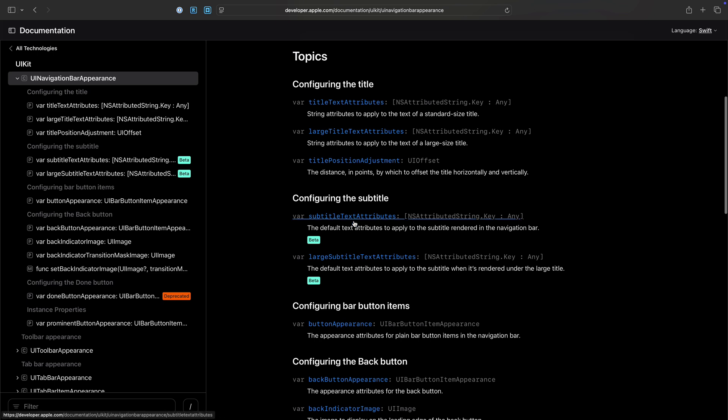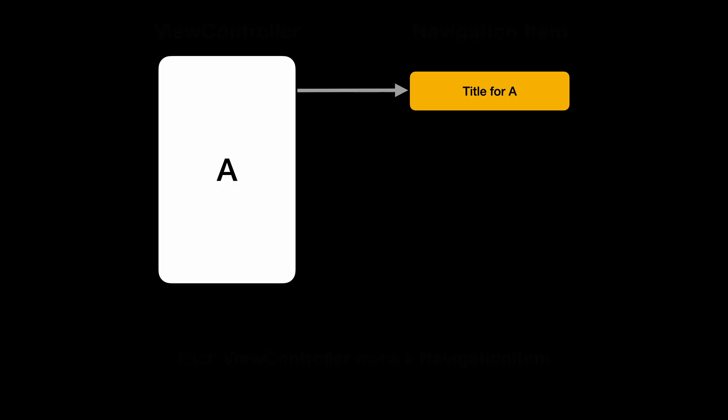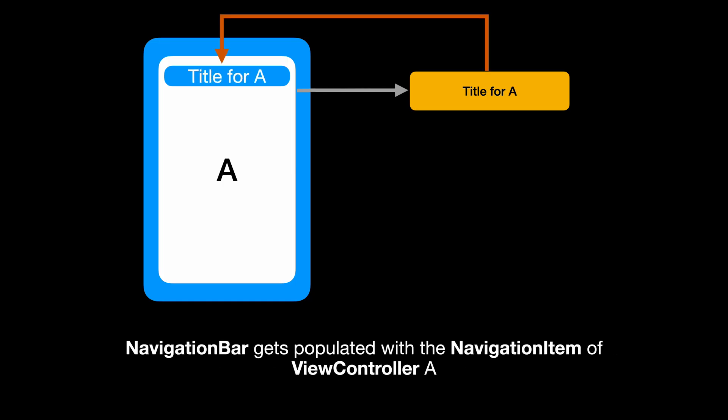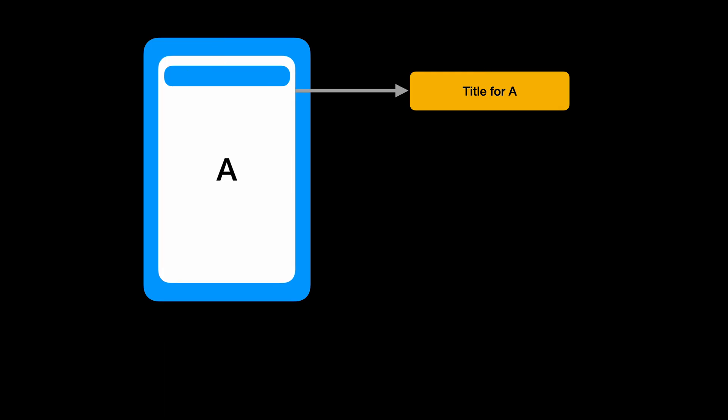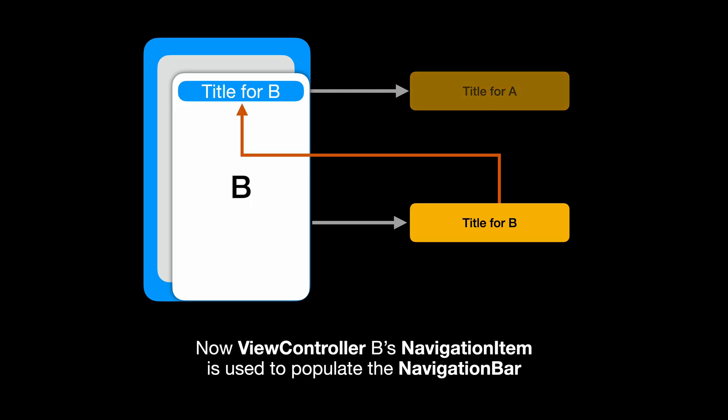Normally in the leading area we would find the back button. The trailing area would have bar buttons, if any. More interestingly is the title view — by default, it will show the title of a view controller set on its navigationItem.title property. It's also possible to completely override the title view with a custom view, giving more flexibility on what we render in the navigation bar. New in iOS 26, we will have a subtitle and a large subtitle to customize as well. Each view controller owns a navigation item, and the navigation controller uses the navigation item of the topmost view controller to populate the navigation bar. Importantly, the navigation item is exclusive to a concrete view controller, while the navigation bar is shared within view controllers in a navigation controller.